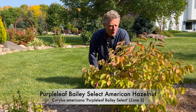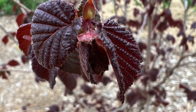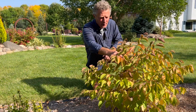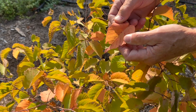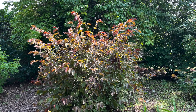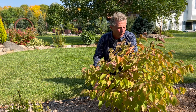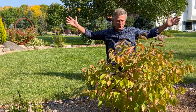Here we're next to Purple Leaf Bailey Select American Hazel. It's a long name, but this is a contrarian of the group. Starts out with this purple foliage — just a dark, deep, rich Merlot foliage — and then it transitions back into a greenish, and eventually into a peach-orange fall color. Kind of the opposite of what most plants do. The hazelnut — if this gets bigger, up to around four to five feet, you can actually harvest that hazelnut. It's also got an attractive catkin that's going to be showy. It seems to be a slow grower — been here about three or four years and only got about two feet of growth — but we've got plenty of room for this to fill in.